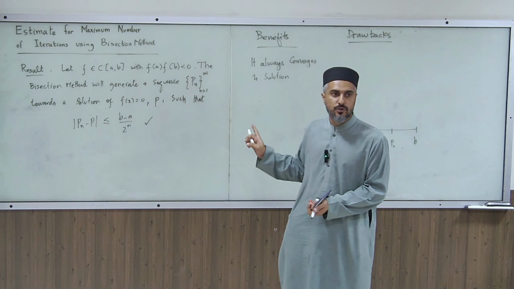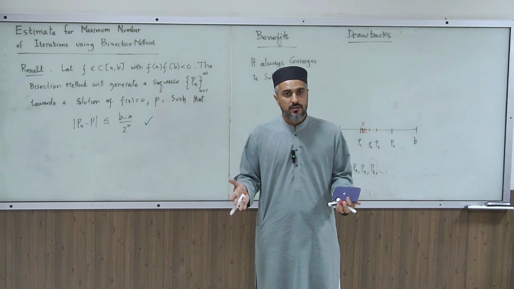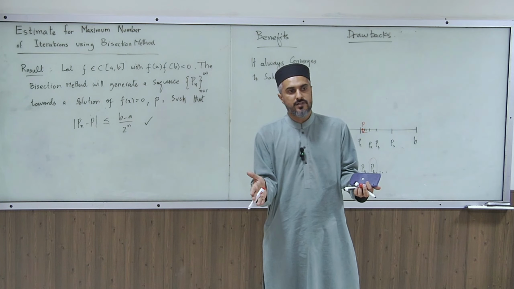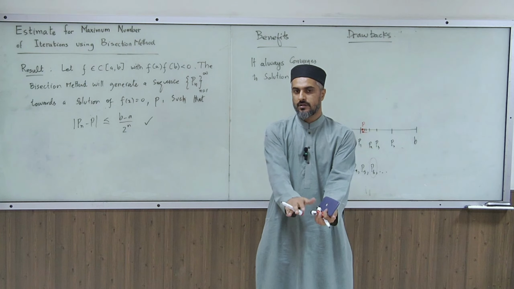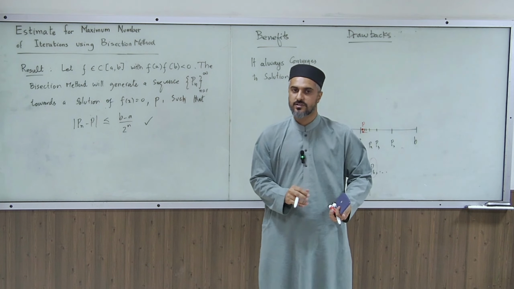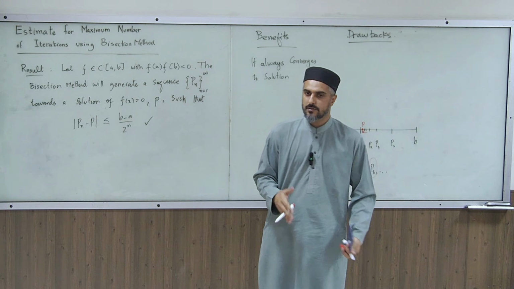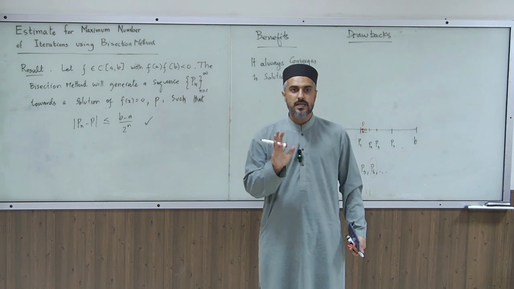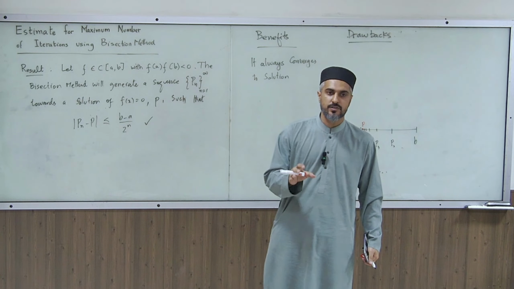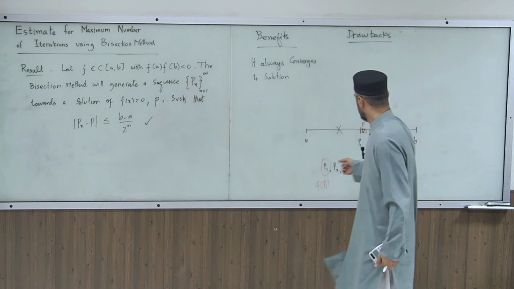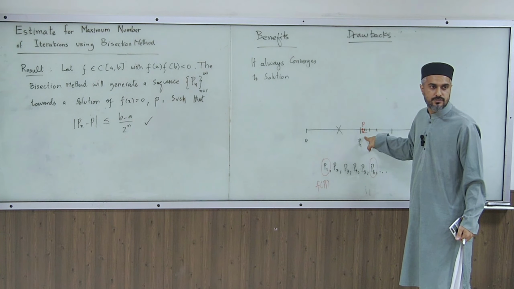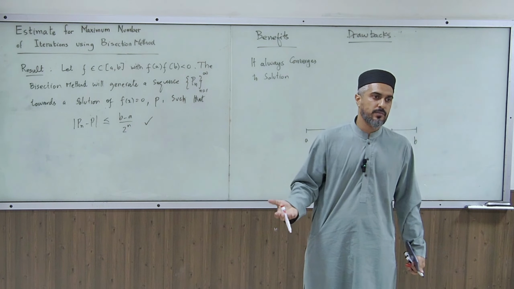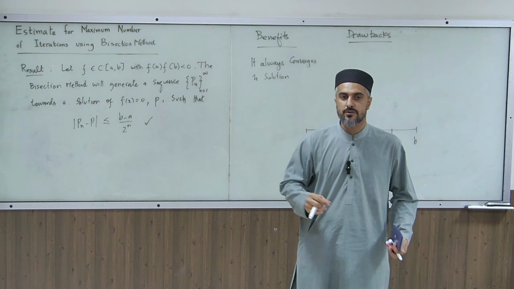If you just see the pseudocode of the bisection method, it just says, decide if the midpoint is a solution. If it is not a solution, decide a subinterval, then take the midpoint. This is the working of the bisection method. It does not take into account that I am that near to the solution, so I should look into this region. This is the drawback of the bisection method. But ultimately, you'll see it comes near a solution. You will not see such traits in any other method that we're going to learn. Once they are away from the solution, they'll just try to diverge.